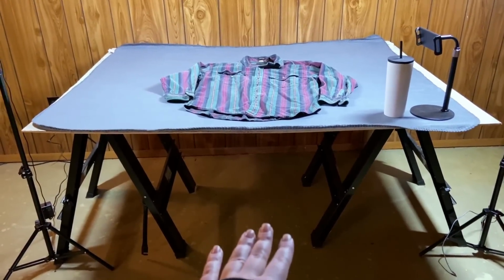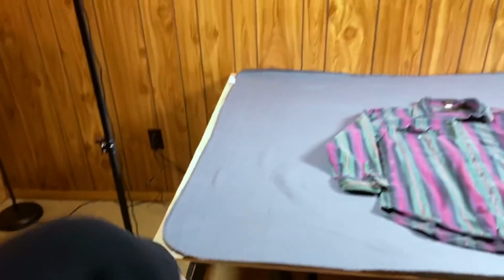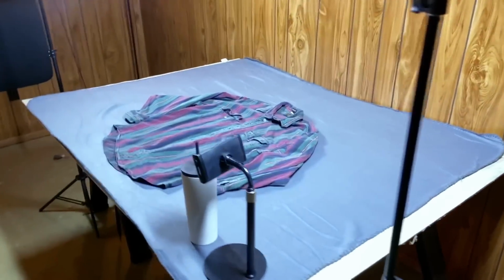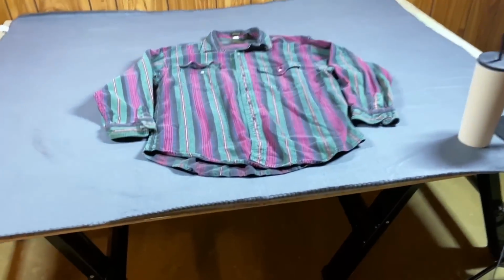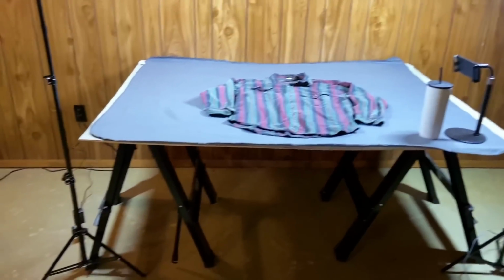I'm gonna see if I can lower it just a little bit because I think it's a little too high. And then the plywood was just whatever scrap wood we had laying around the house. The blanket we bought from Walmart, as you saw in other videos. And these are the lights that I bought off of Amazon. I'm testing them out because right now for our main store, we have umbrella lights and they're huge, but these are just little strip LEDs and they're really bright. This is insane. I thought I might need another source of light up above, but you know, it's nighttime essentially, and it's just coming from these 2 lights, so pretty impressed with that. The blanket cost me a few dollars, like $3, and then the lights were I think $70, so pretty cheap setup.